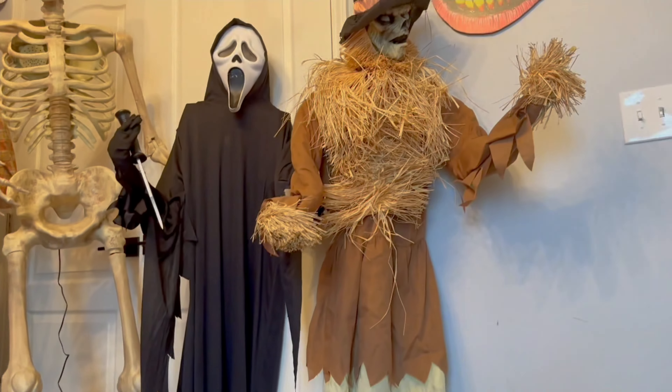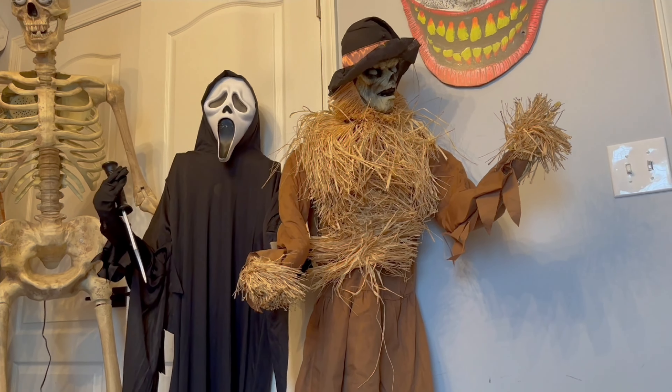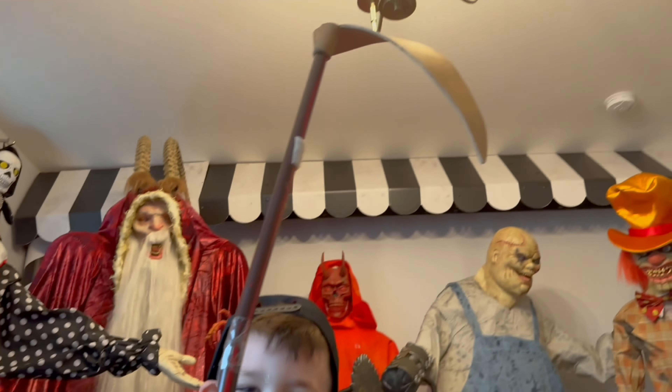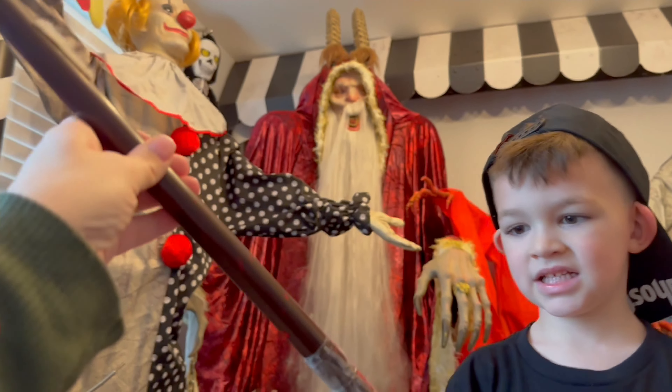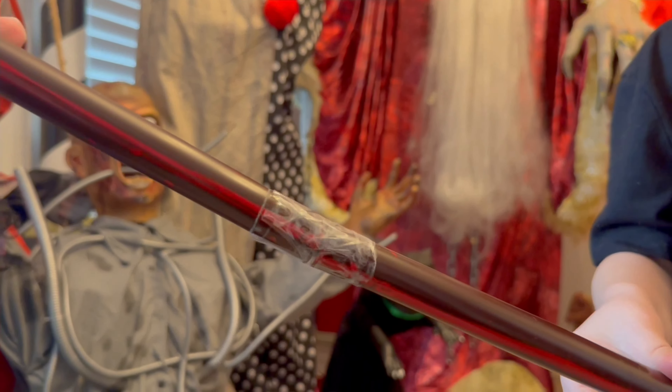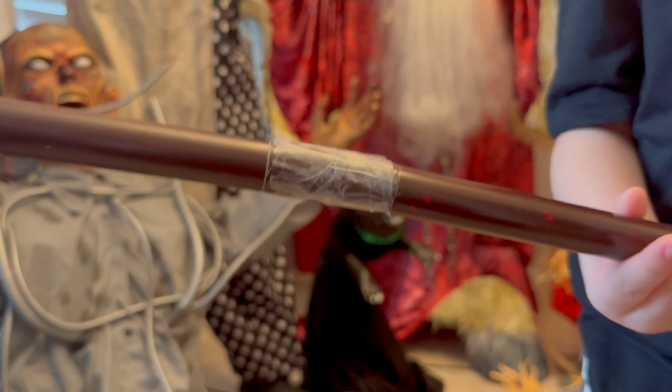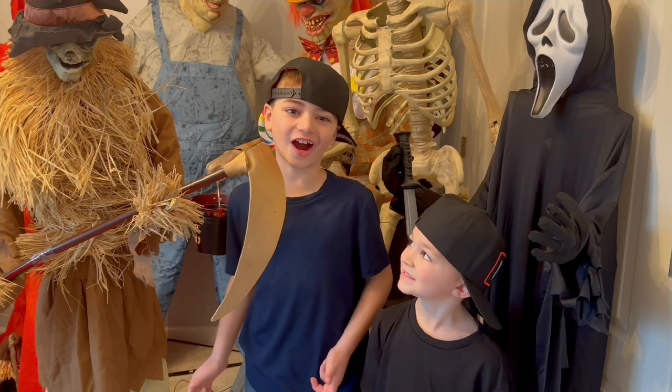I guess that's what to be expected with these older props, but we're still really happy with the overall look of him. Now we're gonna sample him and try him out. For now we taped it, but we're obviously going to have to fix it better — maybe some gorilla glue. But for now, just for the sake of the video, we'll leave the tape on. This guy's the Harvester.